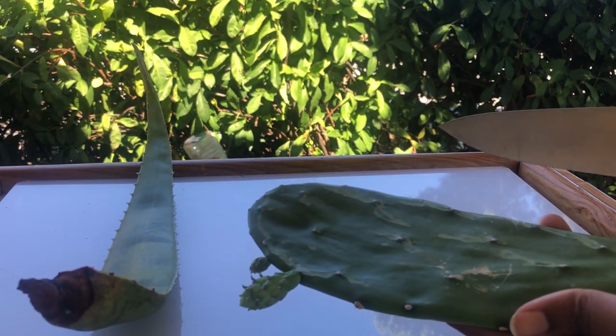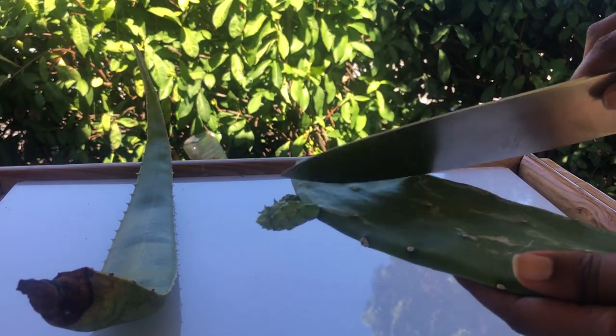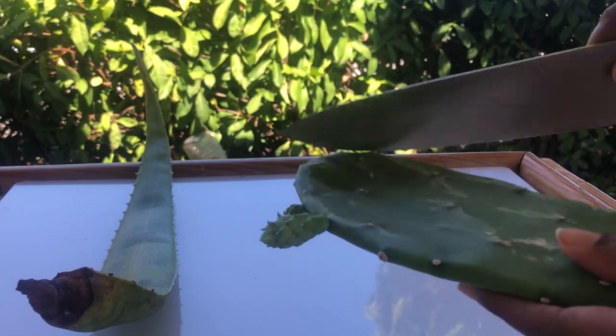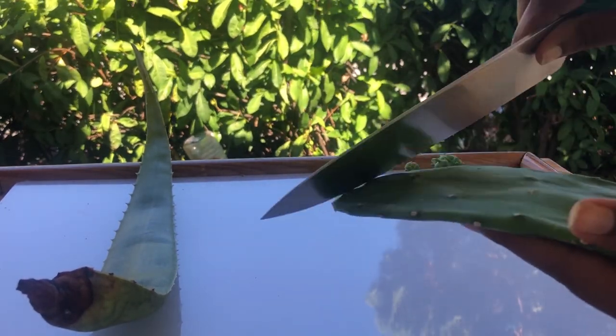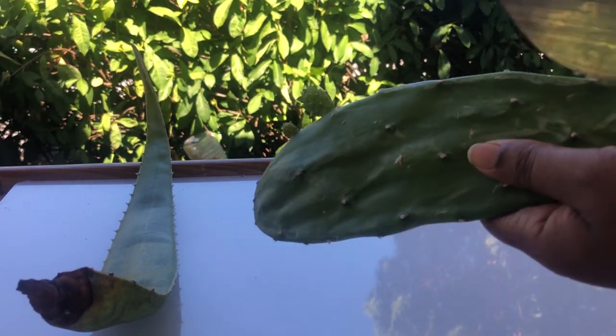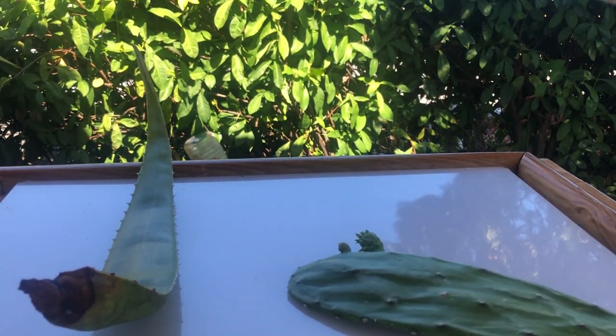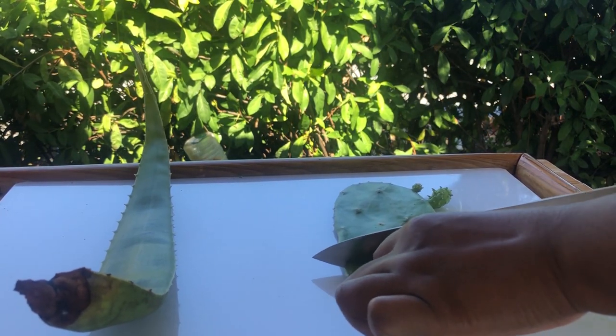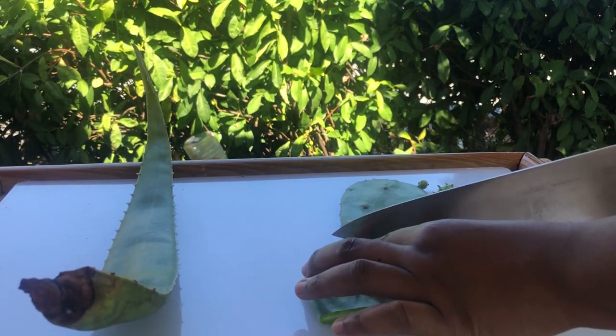So first what I'll do, I will be removing the prickles from the tuna. It's very important that you don't skip this part because the tuna prickles can get lodged into your fingers. Next, I cut the tuna and the aloe vera in pieces.